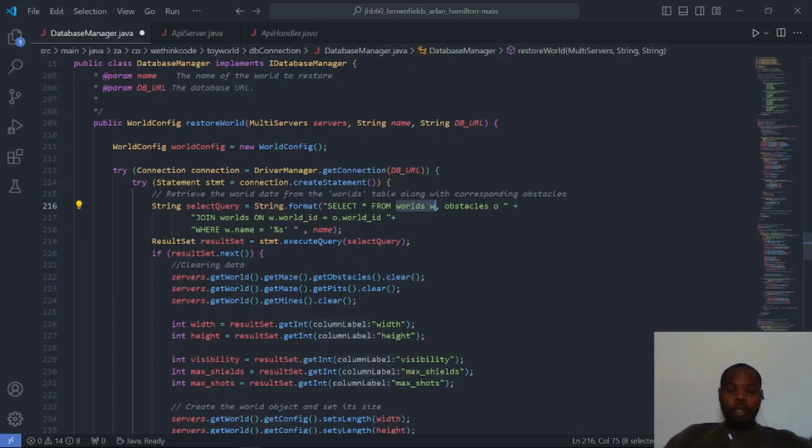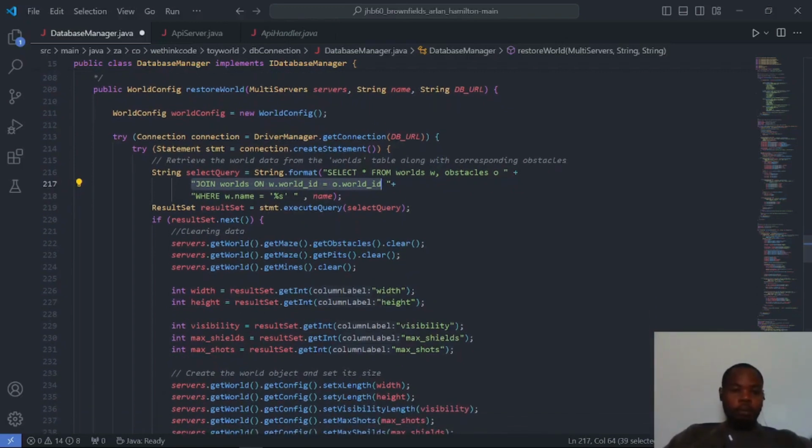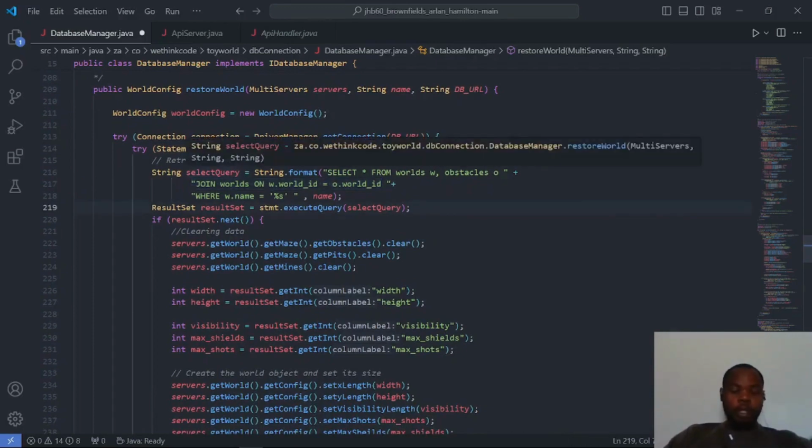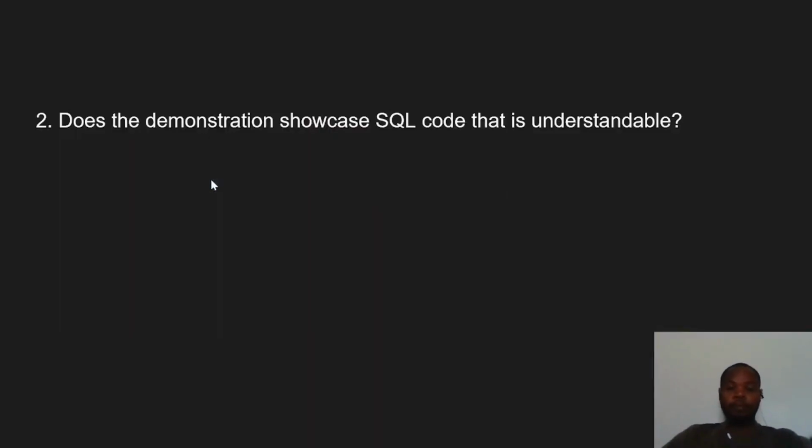For instance, world gets an alias of W and obstacle gets an alias of O. And then those are used appropriately when we want to reference a particular table by using the alias of O and or W. And then the main SQL statements are formatted in such a way that they are more consistent with SQL query statements.